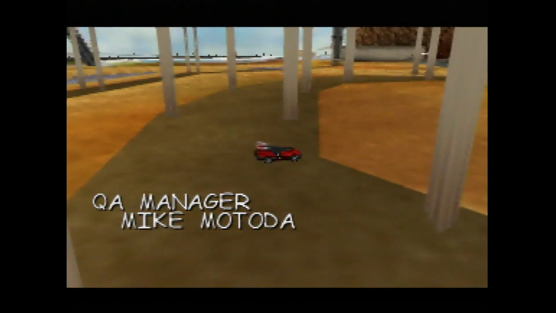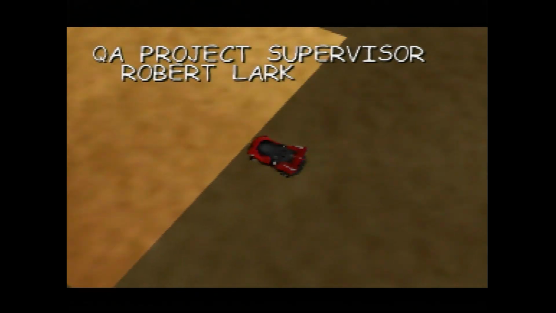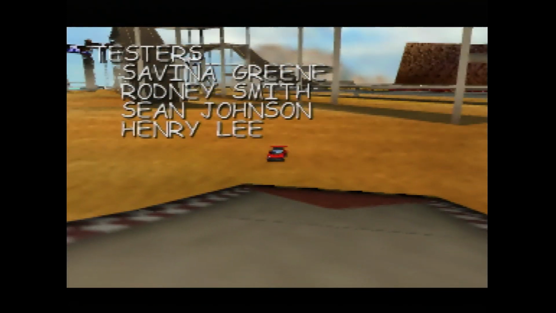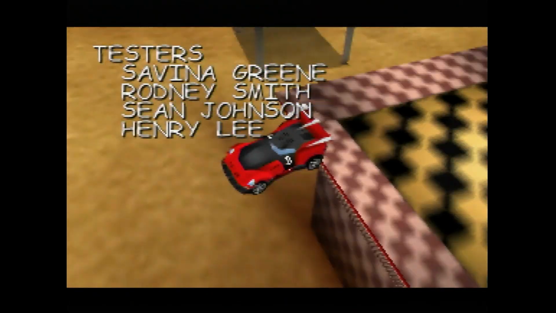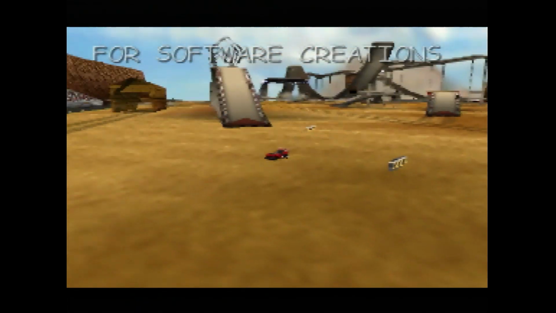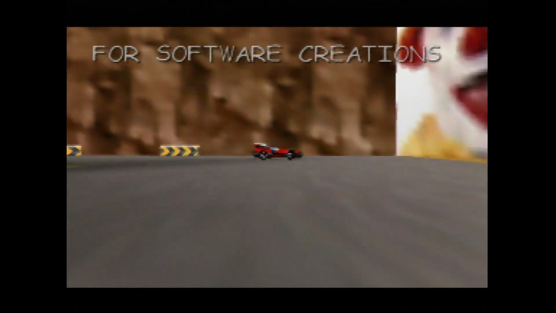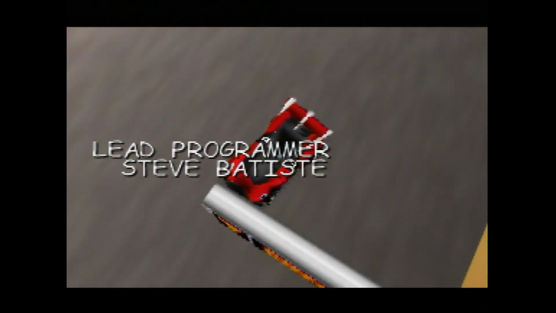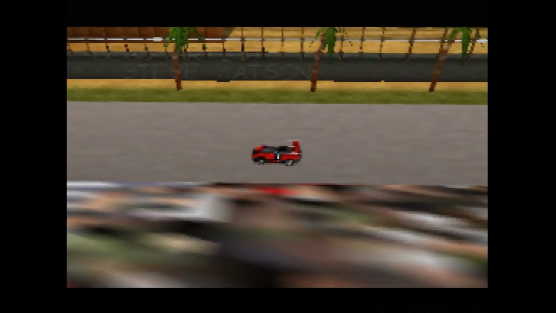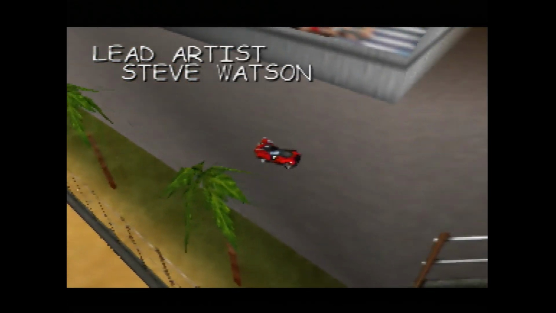Again, this was created by Software Creations in the UK and published by Titus, whom you of course might remember from such wonderful video games as Superman 64. So you know you can expect quality when you see that old Fox logo that they like to use, their mascot Titus the Fox.